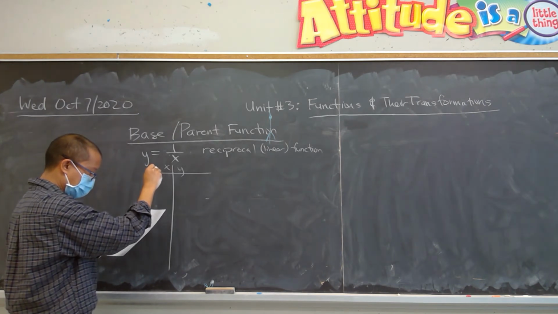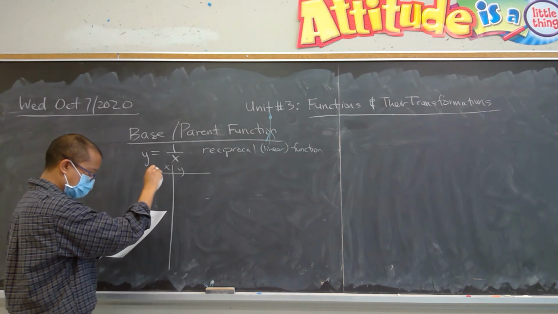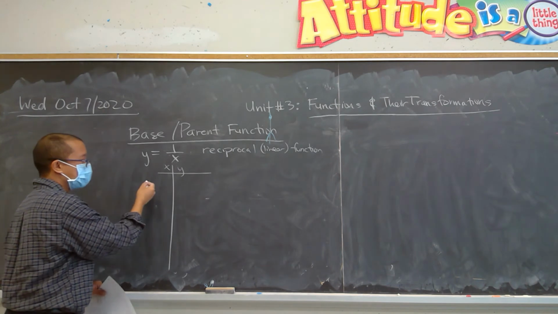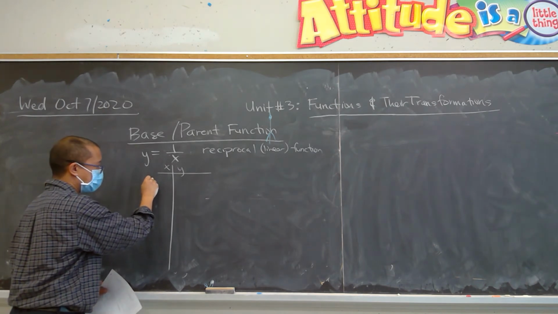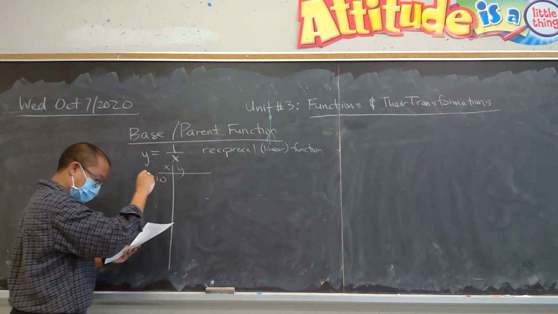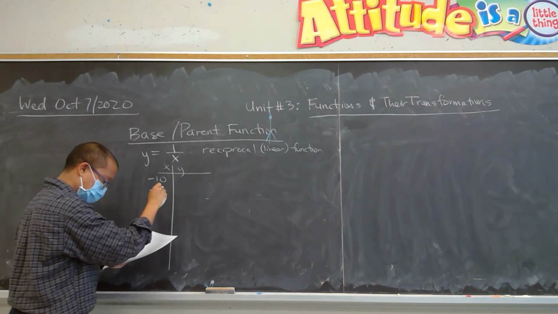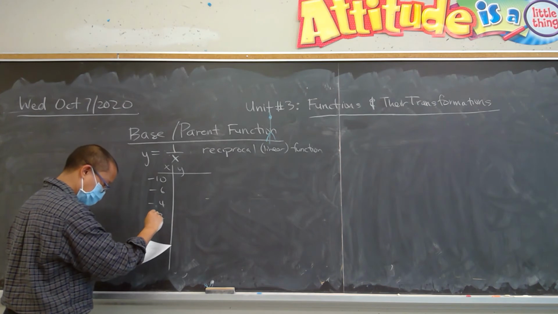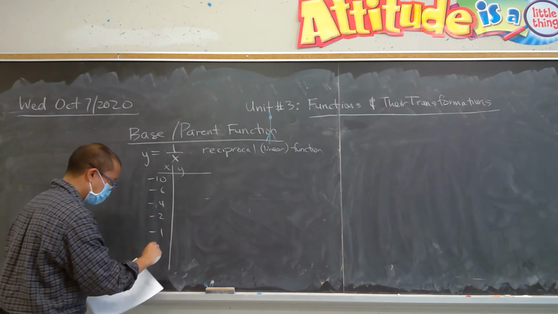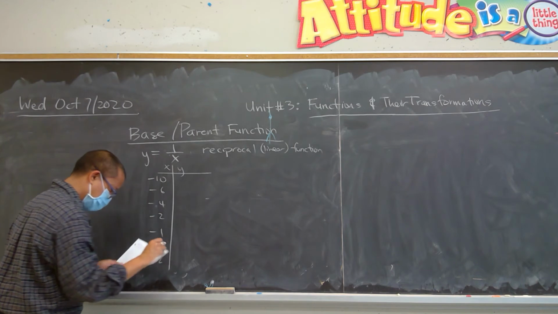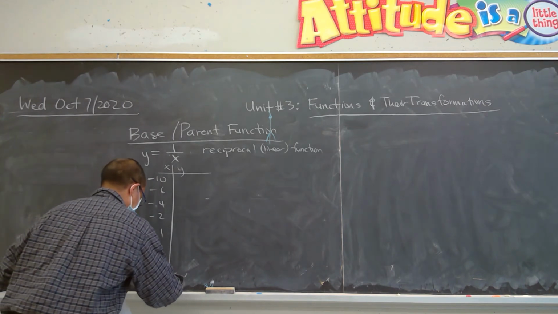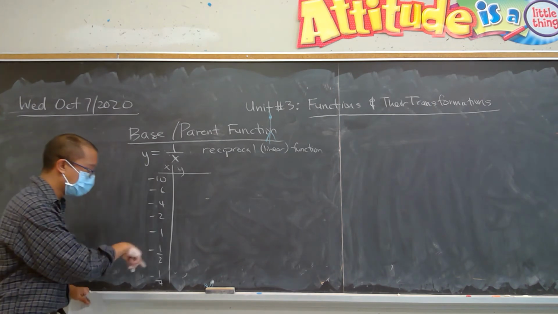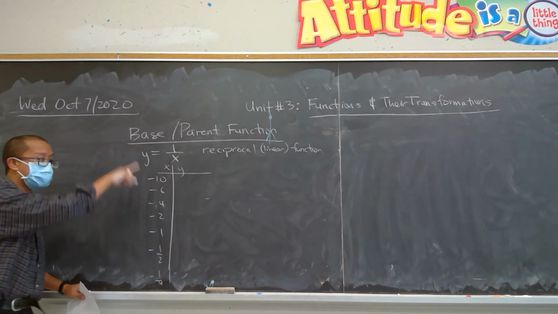And I don't know why they did it like this. Oh, because of the room. So I'm going to do it like this, is that okay? So -10, -6, -4, -2, -1, -1/2, and -1/4. I'm going to skip the -1/6 and the -1/10. Is that okay? Even though you could go further, and I should have more room, right?